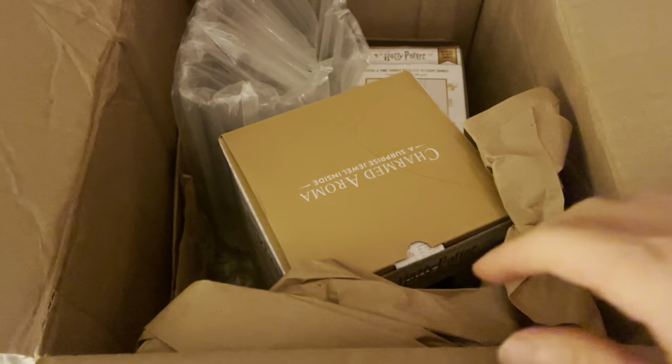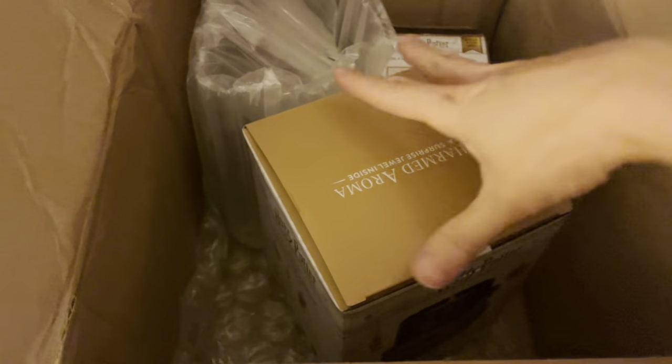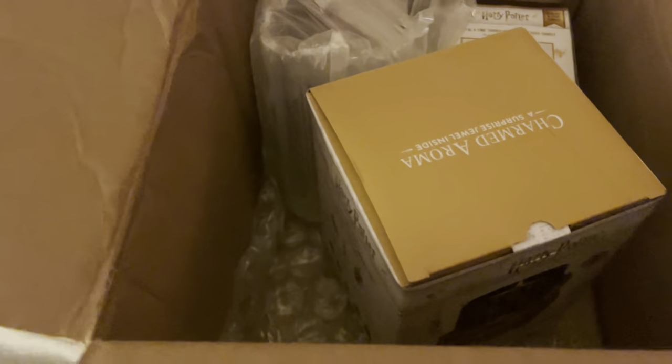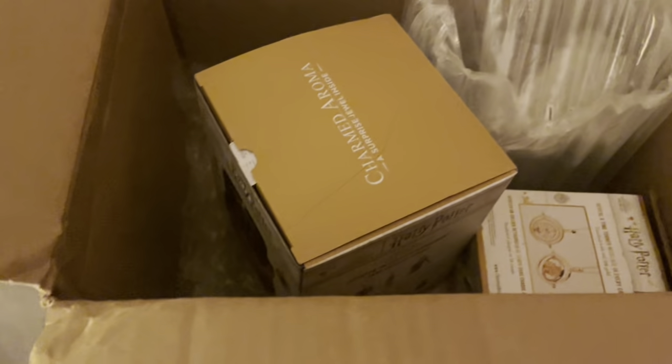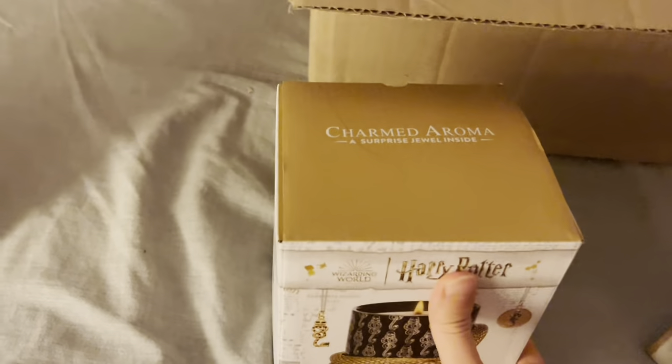The box is open and right now I'm a little nervous to see what kind of condition the candles came in. And if you buy from Bath and Body Works, you know that most likely one thing will be destroyed or multiple things will be destroyed. So I was not really happy with the lack of padding. It could have been better. And that was the Chocolate Frog candle holder and I'm taking out everything. So we have one little thin bubble wrap down there which is definitely not enough.